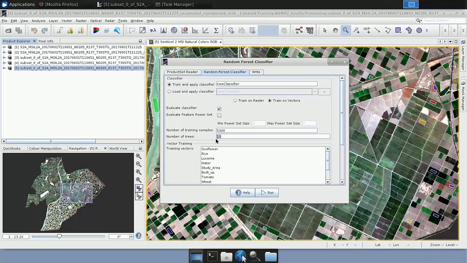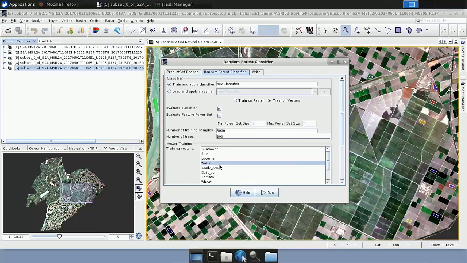You remember? You can check on literature. 10 is a good number for testing, just to check how the training data is working. If you check literature, you will see that the more trees you have, the better. It's not an exponential function, but until a certain level, this is true. And usually in literature, you see that 500 trees are enough to reduce the noise and have a homogeneous response. So I'm going to put 500.